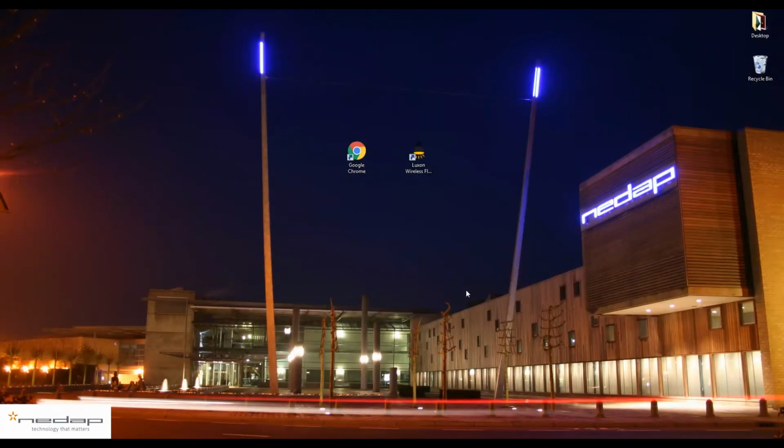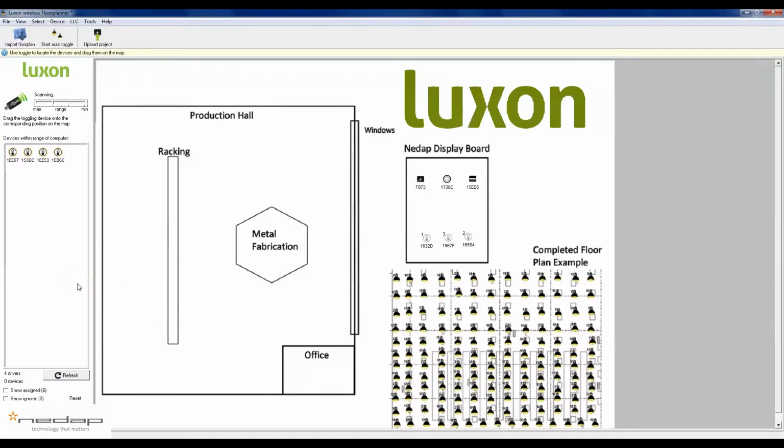To start the software commissioning process, your Luxon certified technician is going to utilize a piece of software called the Luxon Wireless Floorplanner. For the purpose of this presentation, we've already got a project that's open with a floor plan configured, but we're going to demonstrate how the commissioning process functions. When the LLC is active and in the commissioning phase, you're going to see all of the available devices. So these are Luxon-enabled luminaires, possibly other sensors that could be in the project, waiting to be added to the project layout. Over here we have an example of a project layout. This is a fairly simple floor plan that we've created for the purpose of this presentation. But down here you can see an example of a fully completed project once this is all done.